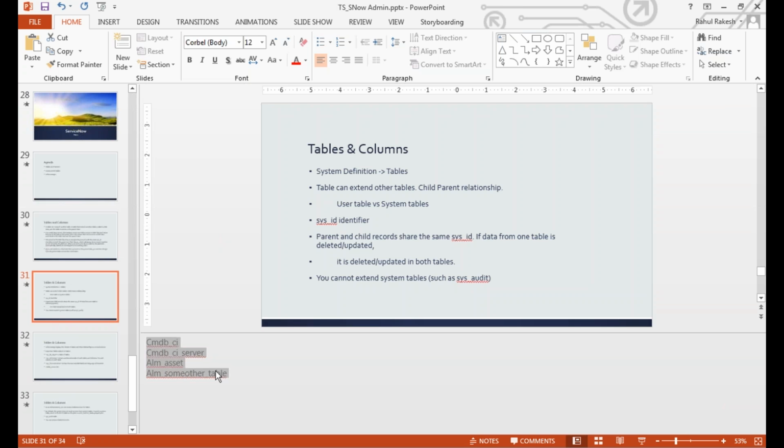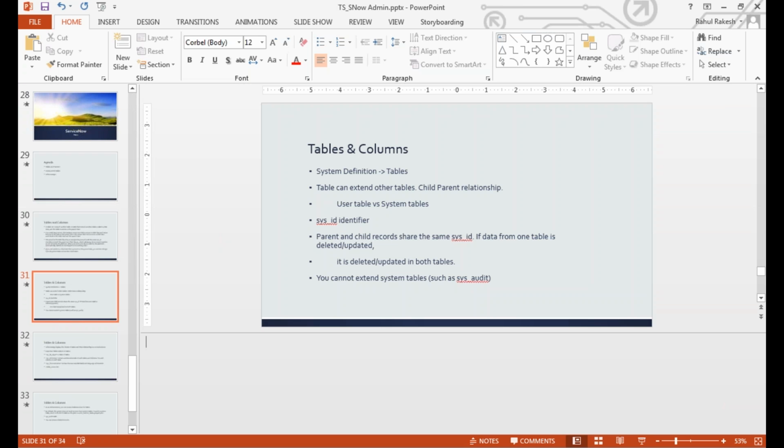We're talking about this tradition so that you are able to understand the table naming conventions. If you are browsing through the list of tables, you understand a little bit about what type of tables are there and what application they could be related to. It will be easier for you to understand the context of the tables and find the different tables within the ServiceNow system.